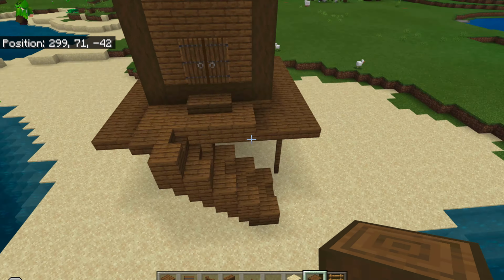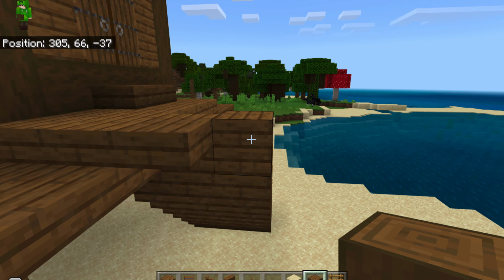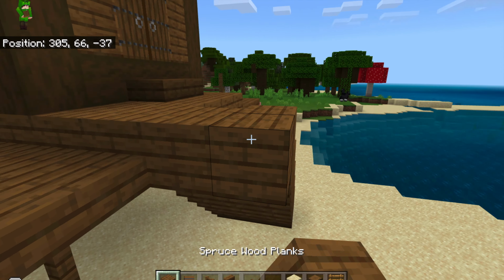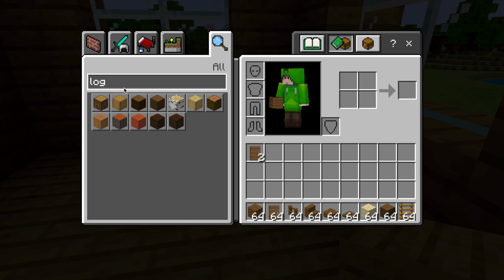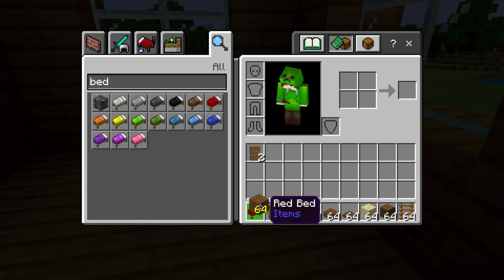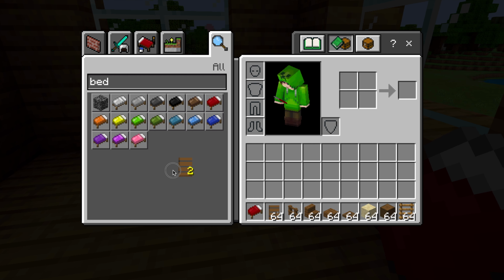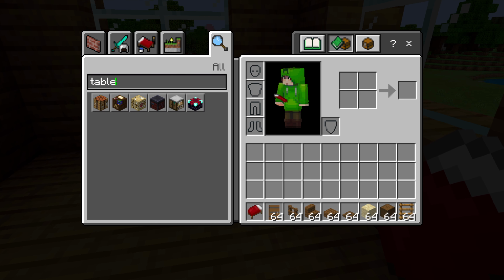So here we go. I think it looks pretty good. Now we're just going to finish the inside of the house. I just realized I wanted to fix that part with a full spruce wood planks block. So now we're going to get some simple decoration tools out of our inventory, such as a bed, a painting, a flower pot, a crafting table, and a furnace.